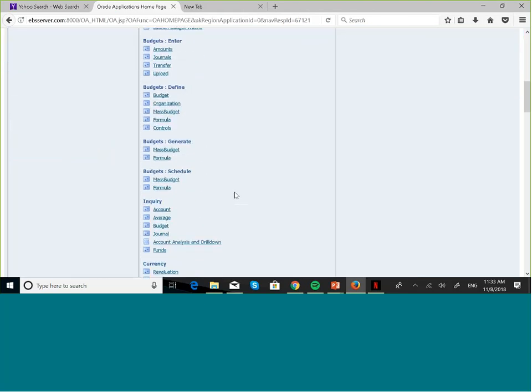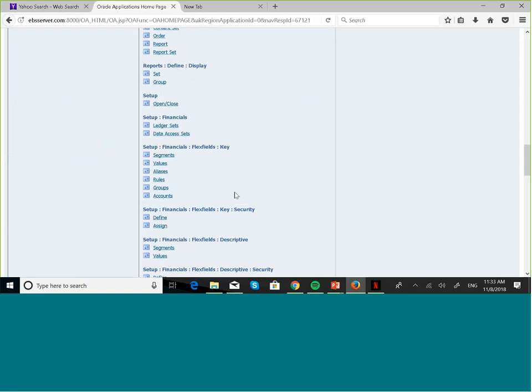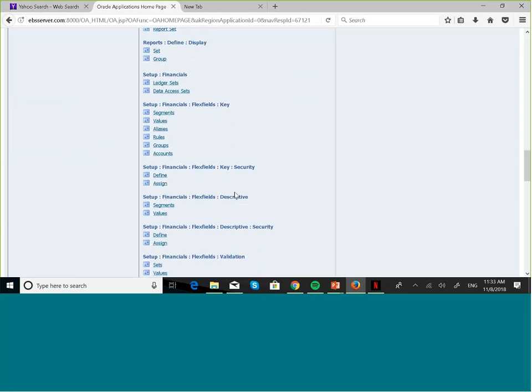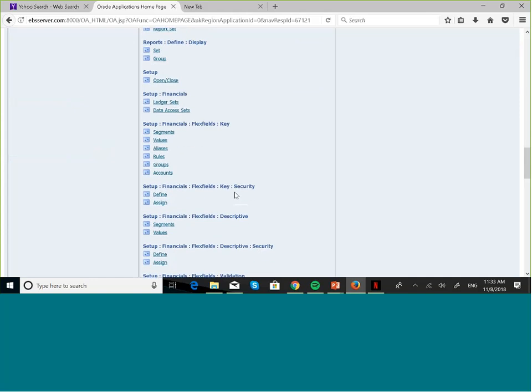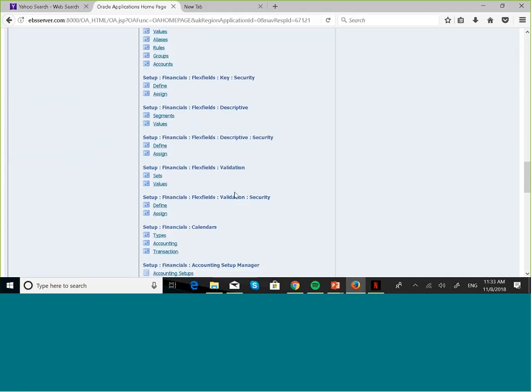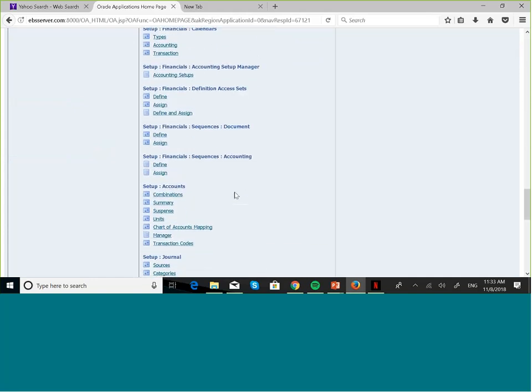We can check by following the navigation setup, then accounts, then units.